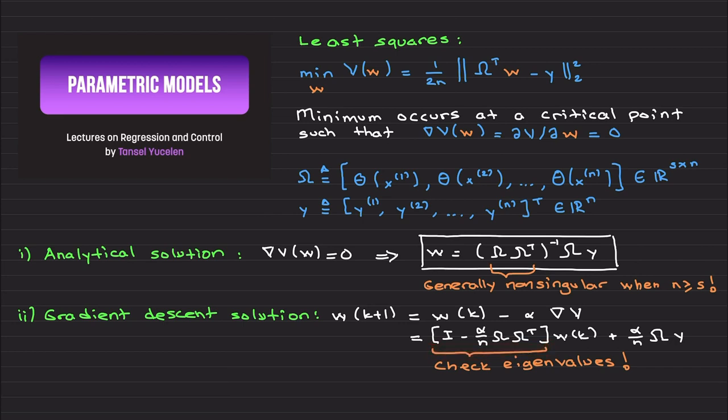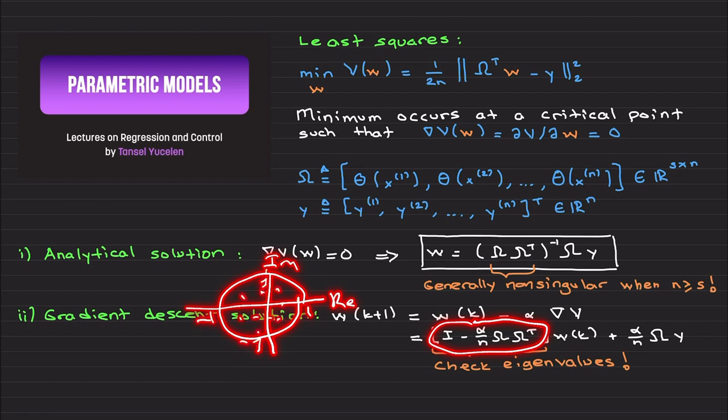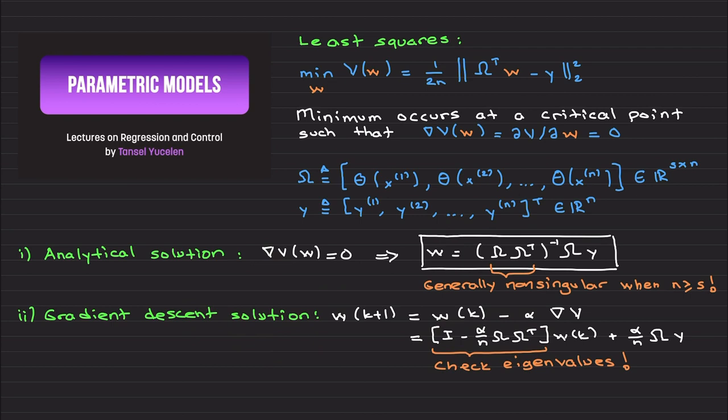that the eigenvalues of this matrix stay in the unit circle. Once again, meaning that this matrix will have S eigenvalues, and they can be imaginary or real. So 1, minus 1, j, minus j, all the eigenvalues must remain in the unit circle. This is coming from the property of under what conditions solutions to discrete difference equations converge. If these eigenvalues are in the unit circle, we call this matrix Schur. If so, as k goes to infinity, W will converge to the analytical solution.